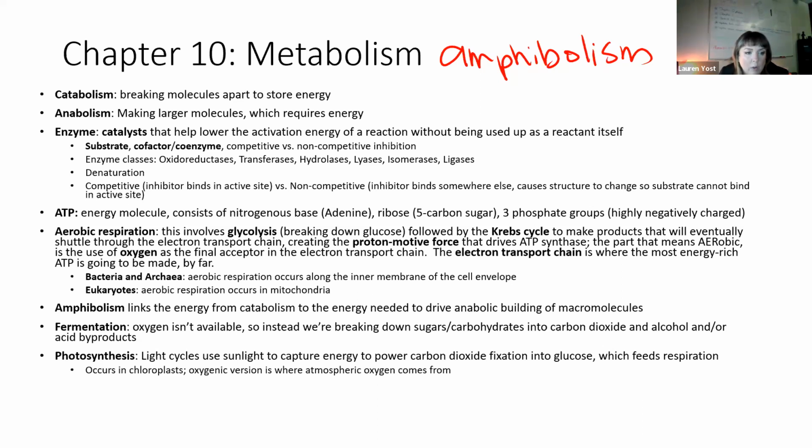And we now should probably go ahead and talk about aerobic respiration. So aerobic respiration has 3 main steps: glycolysis, Krebs cycle, and the electron transport chain. In glycolysis, we are breaking apart glucose, which is a 6-carbon sugar, into 2 3-carbon pyruvic acids. Each one can be converted into acetyl-CoA, and each acetyl-CoA can enter into the Krebs cycle. So we have 2 runs through the Krebs cycle for each glucose molecule.